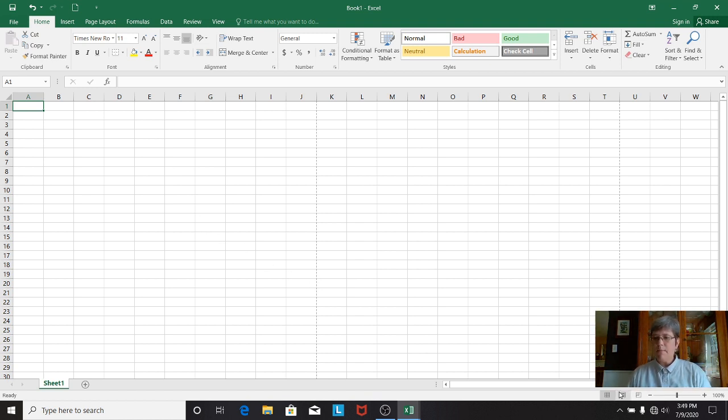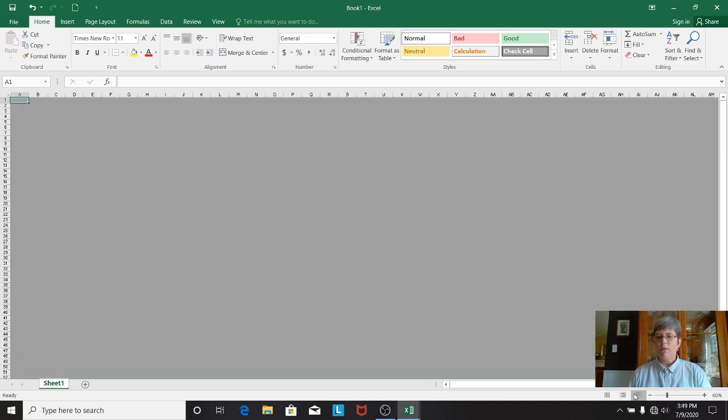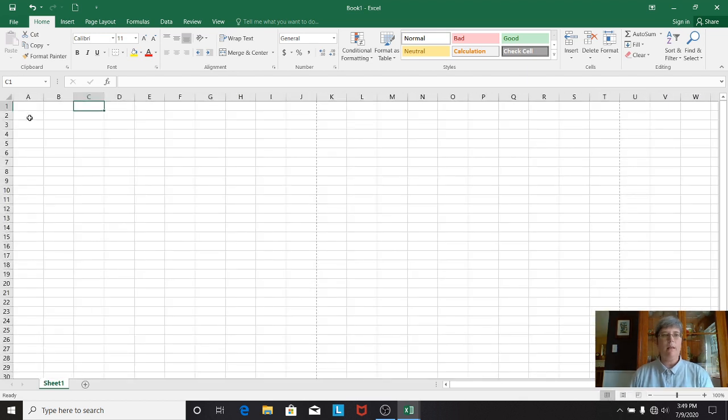Oh, right, down in the bottom right hand of the screen, you will see these little boxes, and these are so that you can change what you see on the screen. You have normal, which is this general worksheet. Then you have layout, which gives you page layout. It gives you a side to side if you had 2 pages, and then you have page break, and that's a pretty interesting thing. I have not yet used that, but again, as I had recommended, you might want to go ahead and practice.